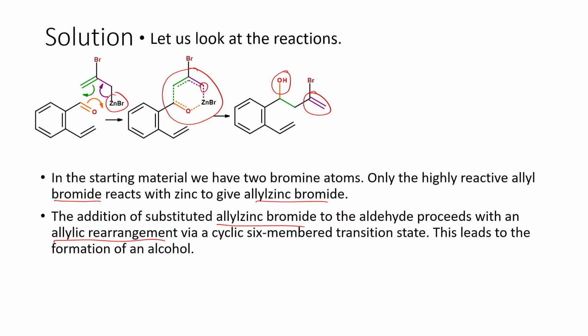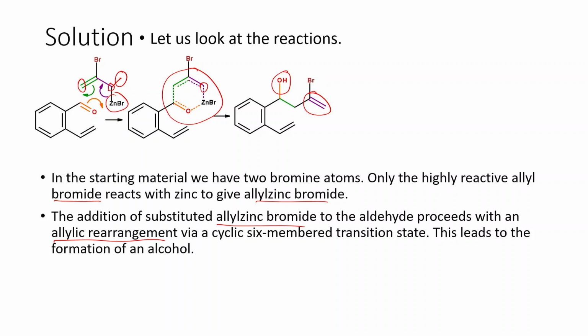So this is what we have to remember very carefully, because in this particular system we have unsubstituted carbons. So this carbon is unsubstituted, this has only the bromine. So here again we can say there is no methyl group. But if, say for example, there is a methyl group here, then while writing the product we will have difficulty in identifying where that methyl group will go. So unless we know about this particular allylic rearrangement, it will be very difficult to predict what type of product we are going to get.